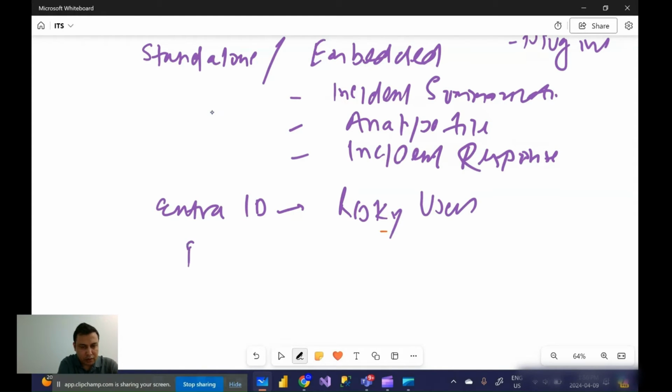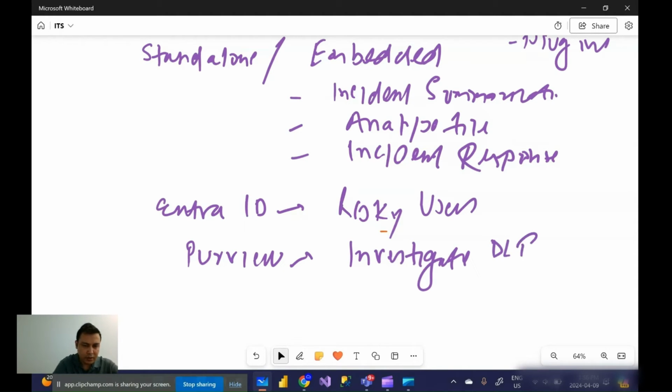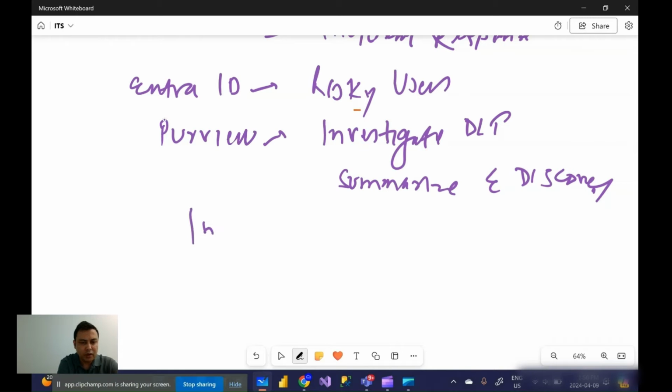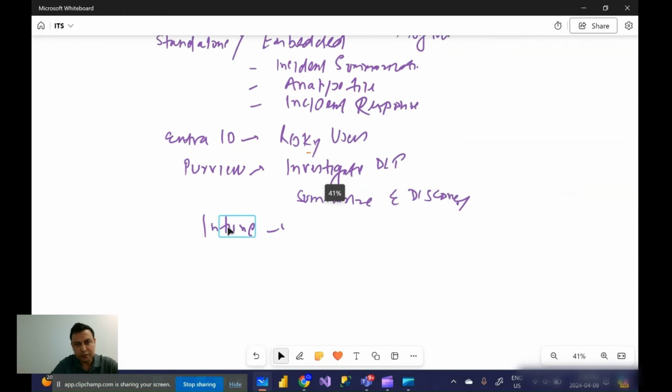Maybe you are utilizing Purview in your environment. You can investigate the DLP policy. Some of the other scenarios that come to my mind is maybe you want to summarize your e-discovery. And similar to that, maybe you can also utilize it in Intune, but this you get as an embedded experience, right?